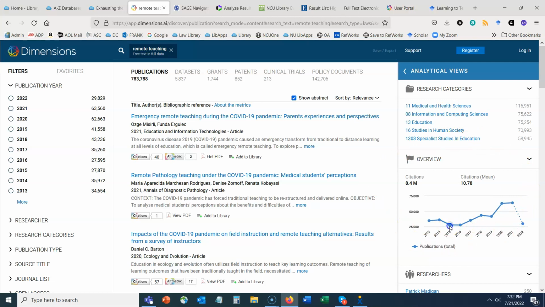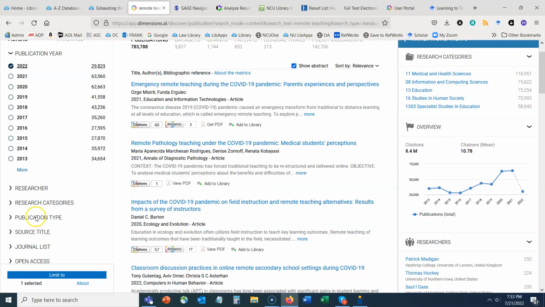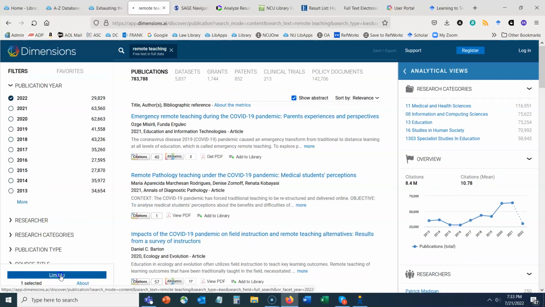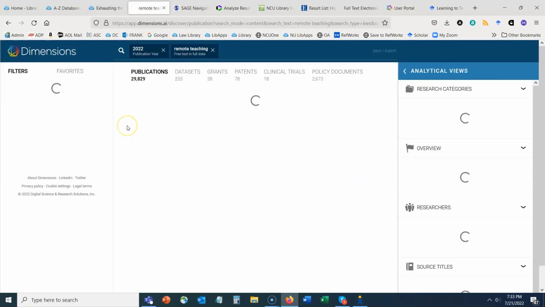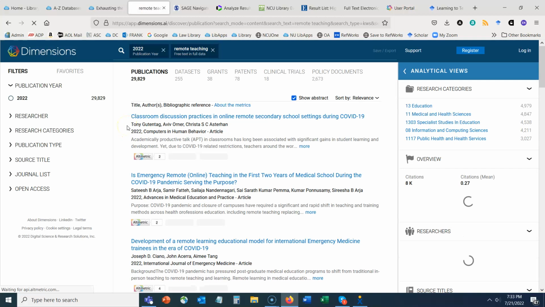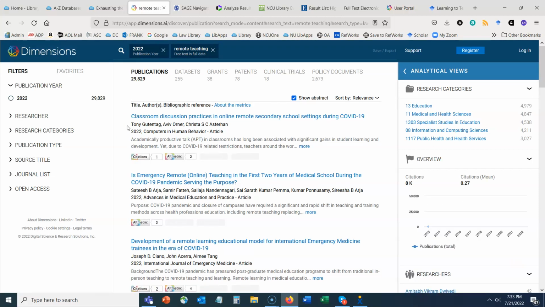So I can go to those plots, and actually you can't manipulate this graph, but on the left-hand side of the screen you can narrow that to just a particular year. So that is one tool that also will help link you to related articles and visualize that timeline of scholarly conversation or publication surrounding a particular topic.